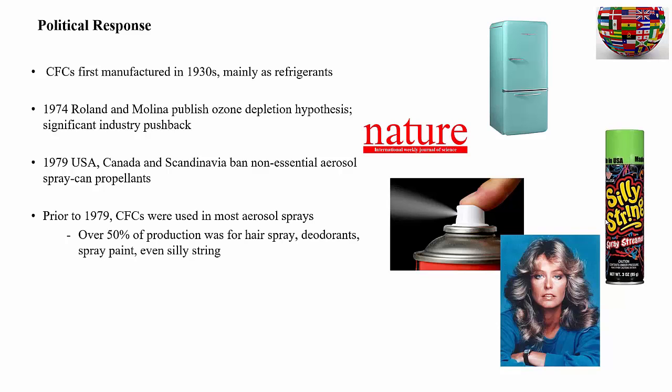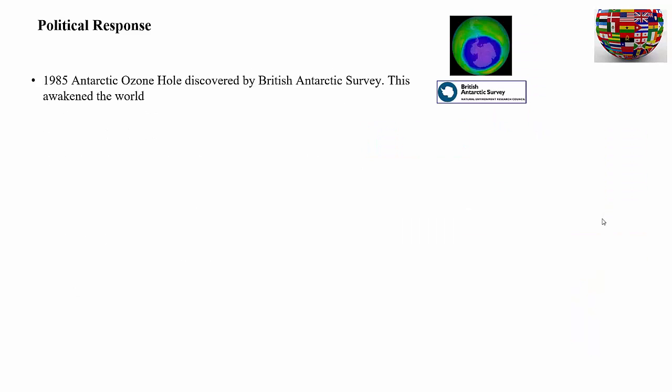Prior to 1979, CFCs were used in most aerosol sprays. Over 50% of North American production of CFCs was for things like hairspray, deodorants, spray paint, even silly string. As I mentioned, in 1979, the USA, Canada, and Scandinavia banned CFCs for non-essential aerosol propellant use, but most countries continued to manufacture CFCs. Then came the game changer.